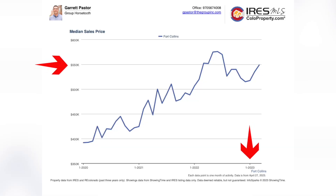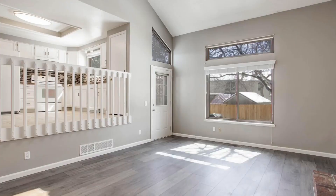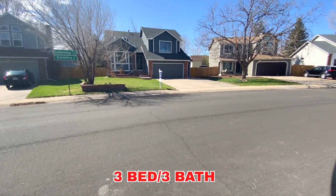We've made it to our next location. This home is a three-bedroom, three-bath, just over 2,200 square feet, and it's priced at $530,000 — which honestly is a steal. The median home price in Fort Collins as of March 2023 is just under $550,000, so the pricing here is awesome. Here are the photos for it — as you can see it's coming up on my right. It's got a three-car garage and had an addition, over 2,200 square feet, three bed, three baths.